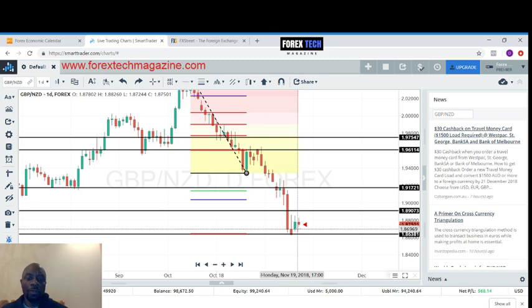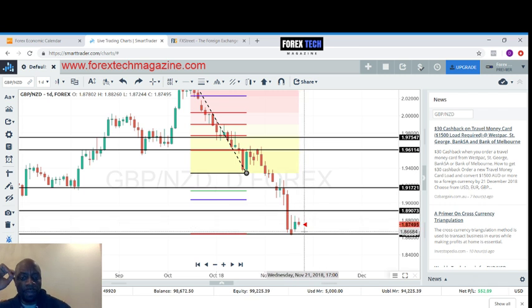Now, this could also be a U-turn just because we're going into the holiday week for the American market, so there's not going to be much activity coming from the States over the next couple of days, because people are going out of town, going on vacation, and they're just not going to be trading, so not a lot of money in the market. The market's going to be closed for a couple of days, so that could definitely factor in on this.